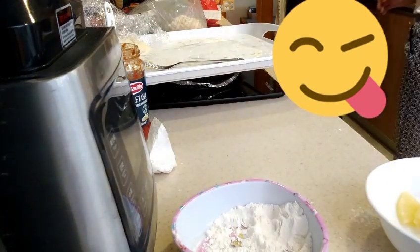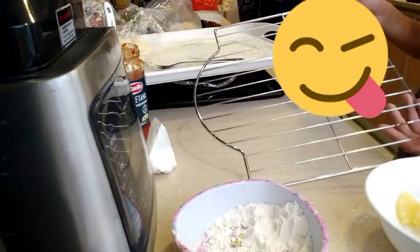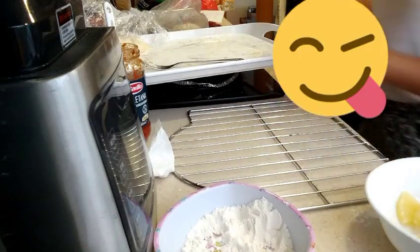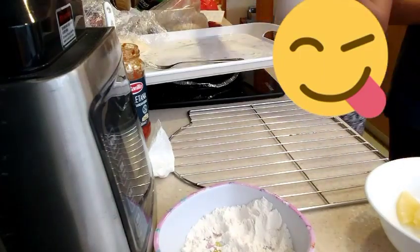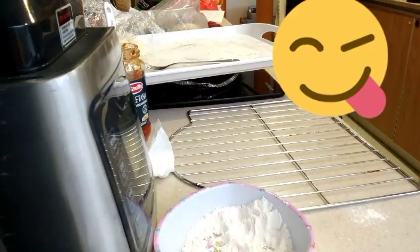You put this one first. Should we pause it? I'll just continue. Don't need it. Just continue. I can edit them. I can use the parchment paper. Put the non-stick cooking paper on it.